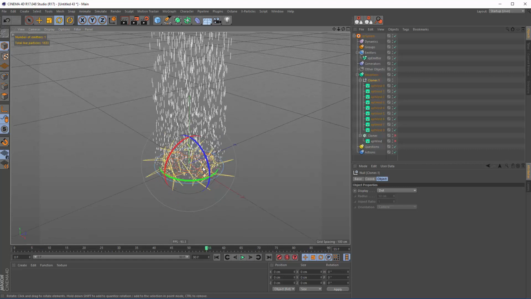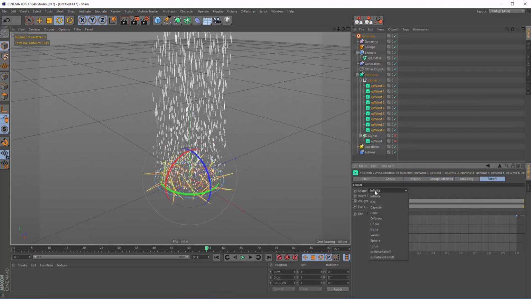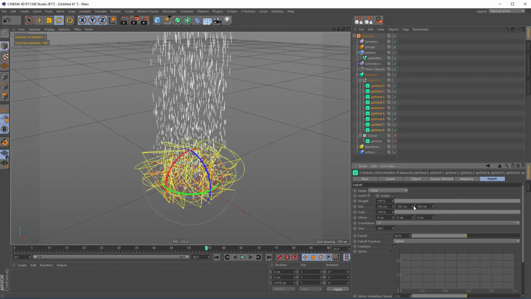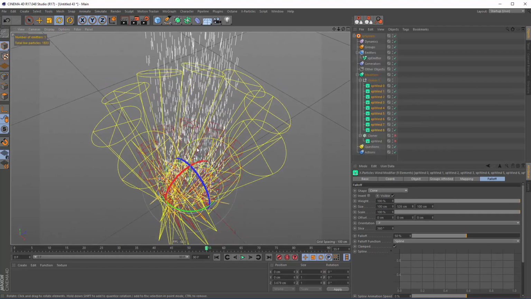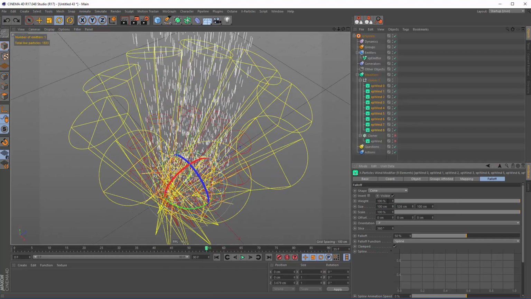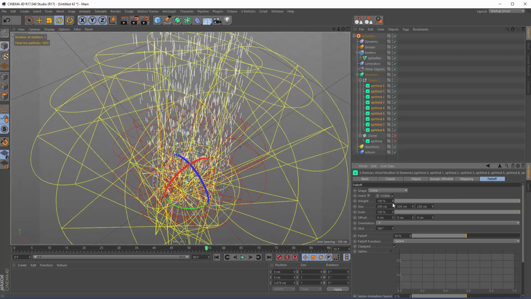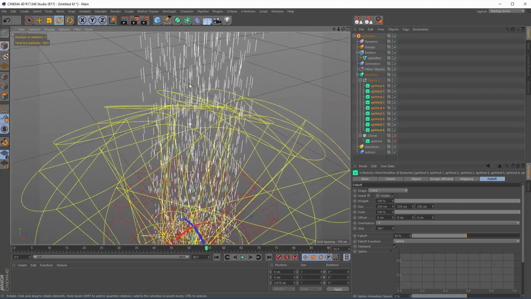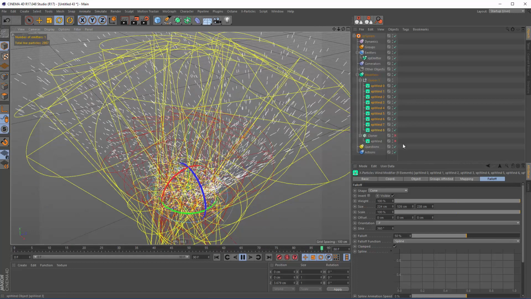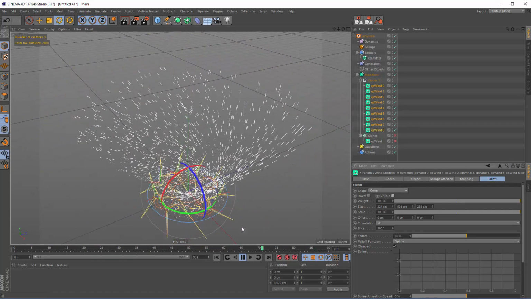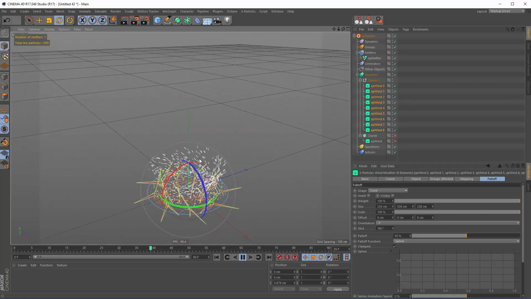And we can limit that by using a fall off. And let's use the cone fall off and increase the size a bit. So we get this kind of eye of the storm over here. So now we should see something happening. Alright, let's hide the fall-offs. And now we see that they are spinning around, but they get dragged away.